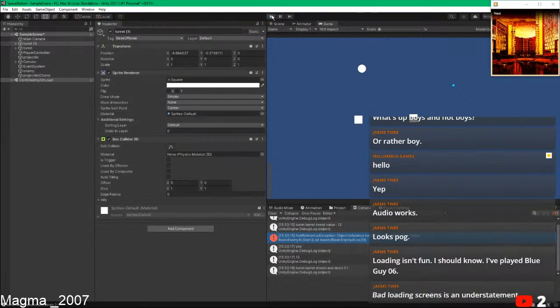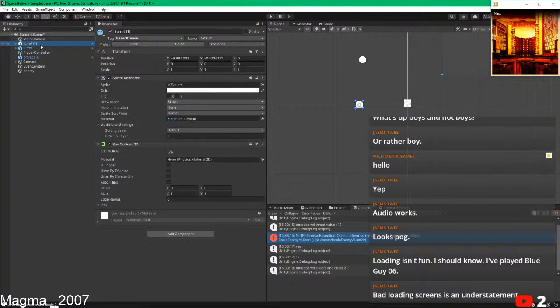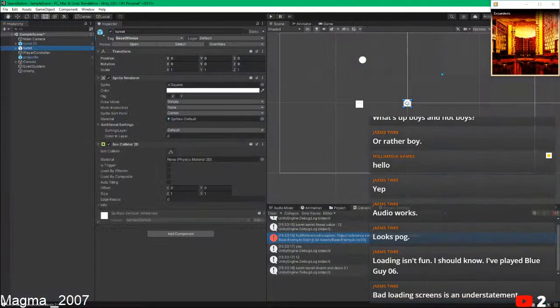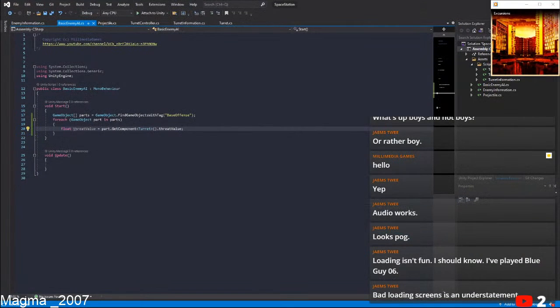Alright, let's... Still giving me an error. Why are you making me... Oh, it's giving me a different error. Oh. There we go, that should work now.